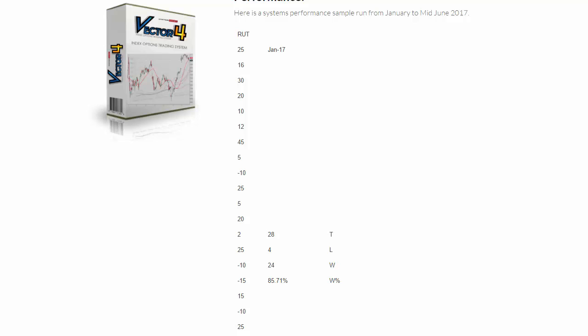Here's a performance sample of the system, just taking the trades as they are triggered. So what does that mean? That means for all of the system's triggers, according to the system's rules, we take the trade. So here you can see each entry by the entry rules and stop loss rules. It's a pretty good method. The winning percentage in this sample is obviously really good.